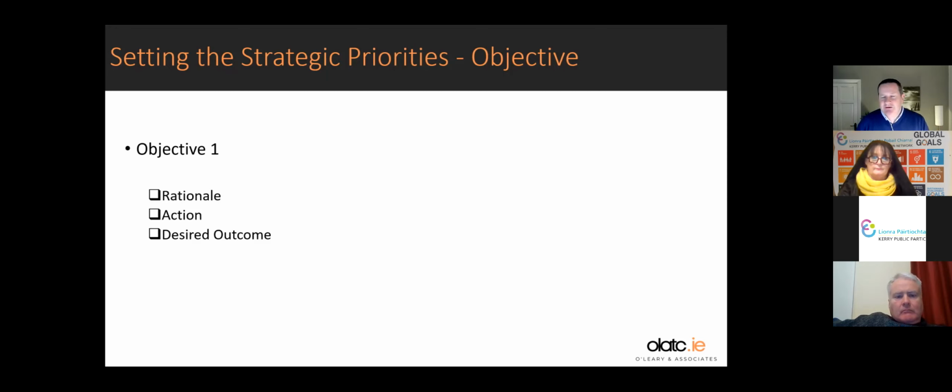And then, what's the desired outcome? What's the outcome you want to see at the end of this process? If you're developing a project, whatever it is, and you say, okay, we want to develop this, we know what we want to do, we know what actions we need to implement to get it off the ground, what's the outcome at the very end of it, and what difference will that outcome make? So we talk about performance indicators. We talk about what's the outcome here, what's the result at the very end that we want to see, and then we try to measure that impact as well.